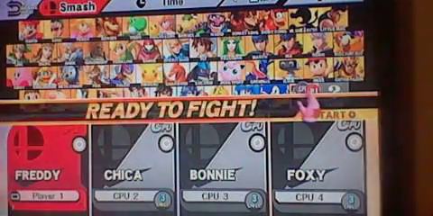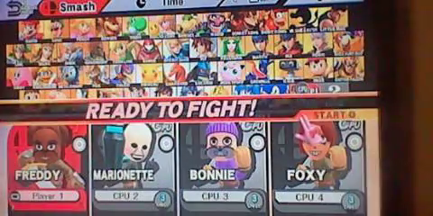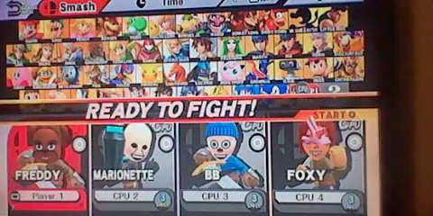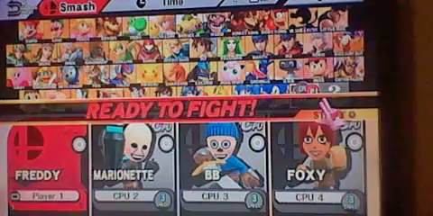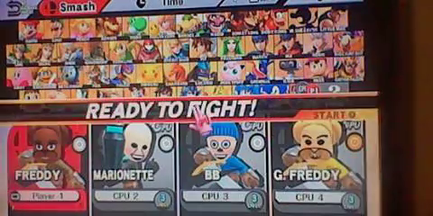There's only three, so I'm going to stick as Freddy. So let's have Marionette, Balloon Boy. That's not what I wanted. I'm thinking about making a new character that was revealed in that new Five Nights at Freddy's trailer. Sorry, was it Golden Freddy? That Golden Bonnie character. So I would make it, but I wouldn't know what to call it.